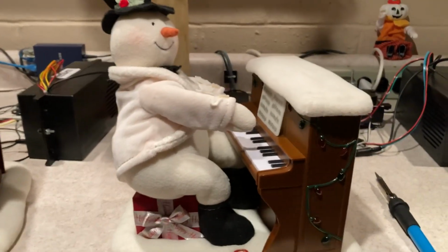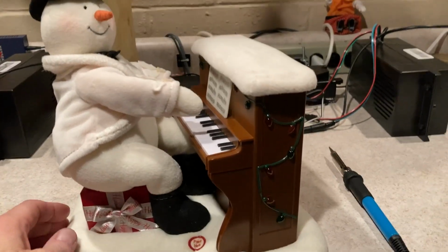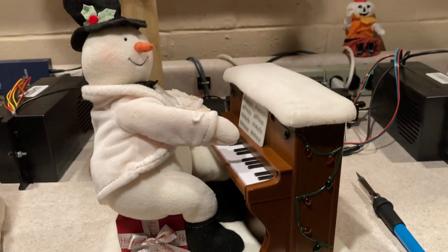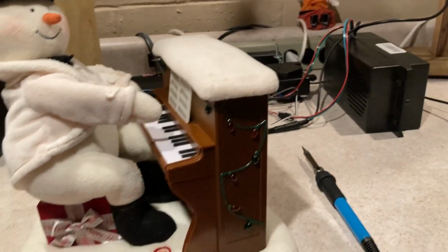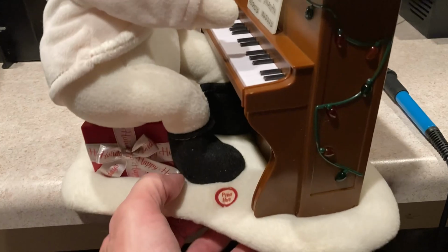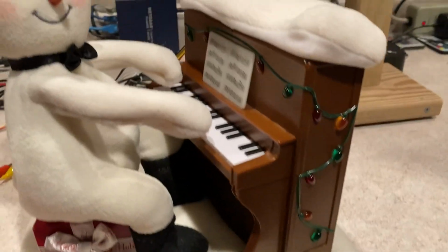Mike Comtech coming to you here with another video. Got a project on a 2005 plush snowman playing the piano. And this one works fine. This one works totally perfectly. I'm going to set it back over here, but we've got one over here that does not.